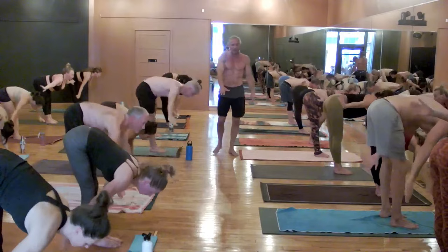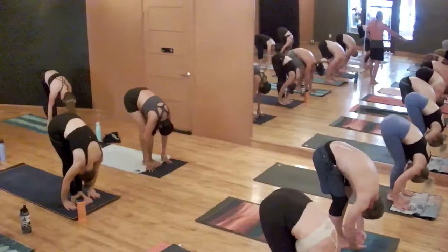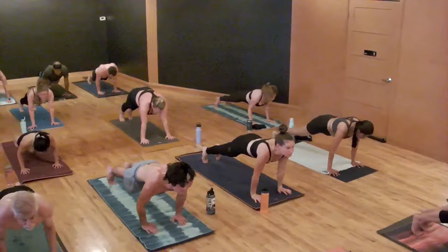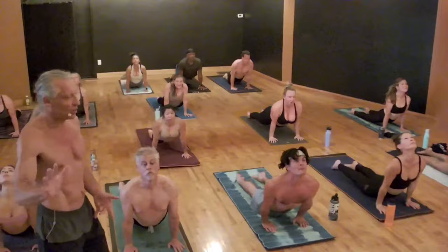Move with my flow today, please. Halfway lift, move with my flow. Look forward, flatten the back. Step or jump back and move smoothly to chaturanga. Don't be in a hurry. Up dog, inhale, look all the way back. Downward facing dog.